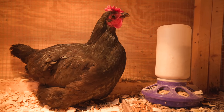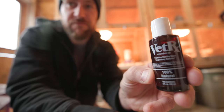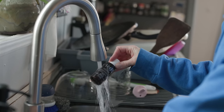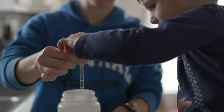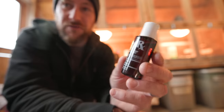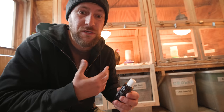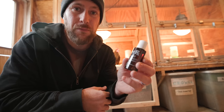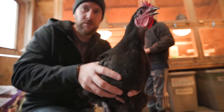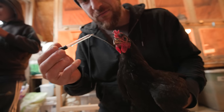So here she is — she's looking pretty good right now. I like that — just a little bit of heavy breathing there, you can see. We've taken this water inside to warm it up, and we have this VetRx to deal with respiratory symptoms in birds. We warmed it up along with some water and then mix a little bit of this into our warm water, because it mixes better in warm water than cold. Not only does she have this in her water, we can also put it directly in her mouth, on her head, and under her wings. It's similar to a vapor rub on a person.